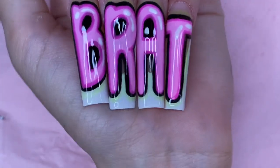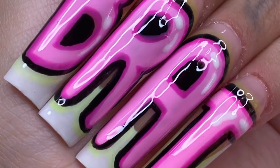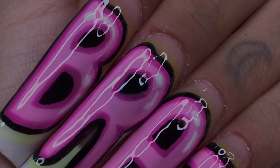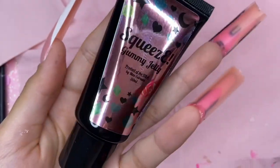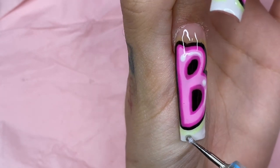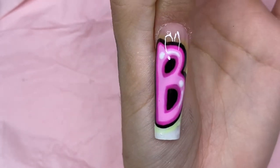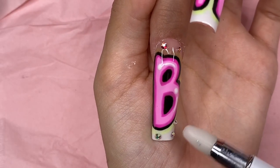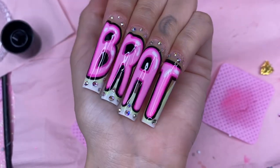This is what my whole entire bubble letter set looks like together — it's so freaking cute! This is what it looks like in better lighting — I'm so sorry the sun set while I was painting them. I'm thinking they're looking a little plain, so I'm going to take my little bling wheel from McCarter and my squeezy nail glue from Enal Couture and add a little bit of bling around my bubble letters.